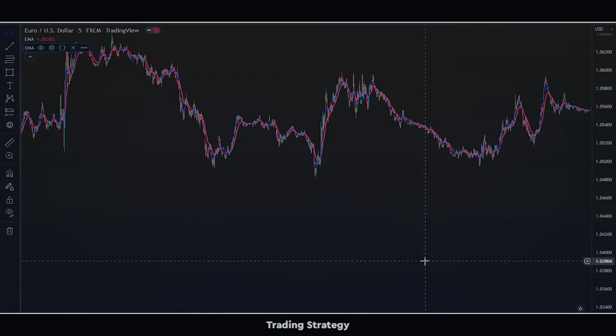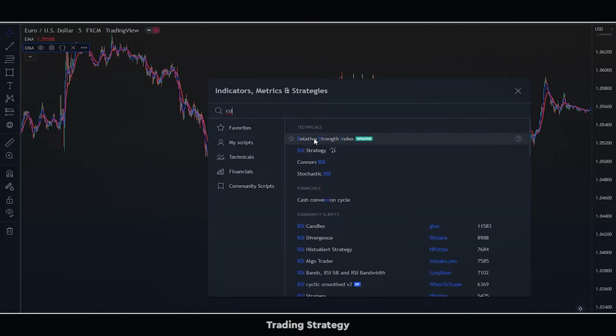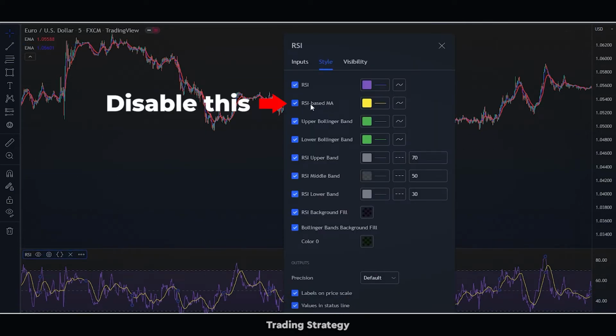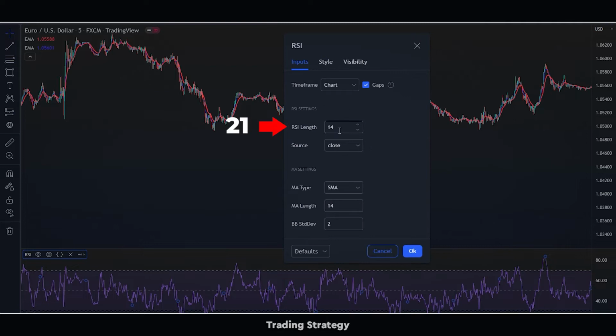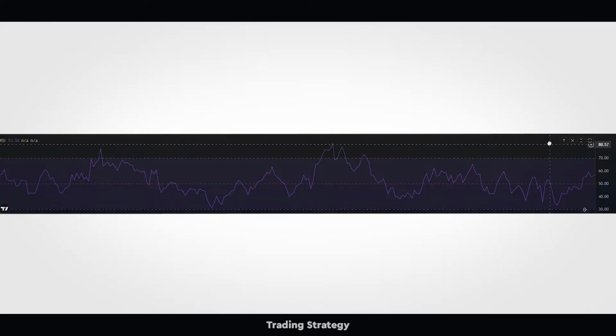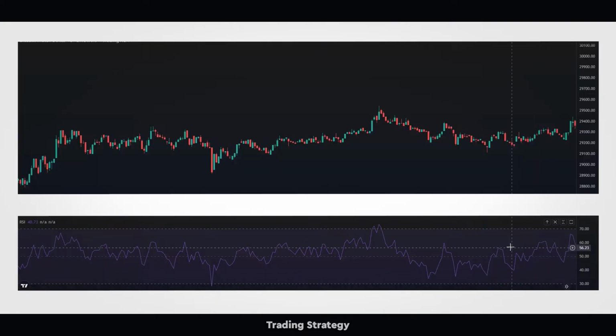After this, we will have to select the RSI indicator and put the parameter of 21. In case you don't know, the RSI indicator is an oscillator. This means that its value is between 0 and 100, so it is graphically represented by a continuous line that moves within that interval. If the RSI is above 70, the financial asset is considered to be overbought or overvalued.